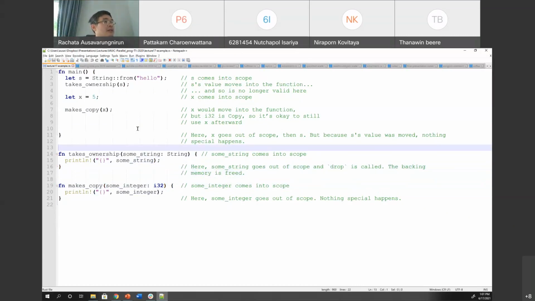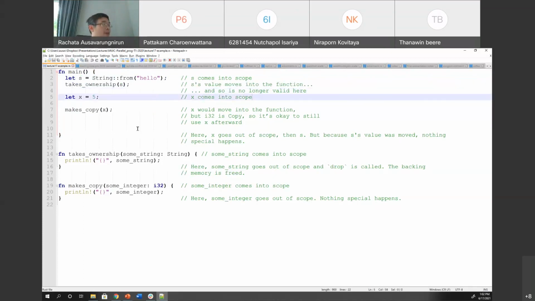All right. And because S has no deep copy over here, how many ownerships can S have? Let me ask you this. How many ownerships can S have? One, right? So let's go through this particular example. What is the scope of S? The ownership of S, before I call the function, main has it. The variable S owns that value. This is line number 3. The variable S owns the value of S.